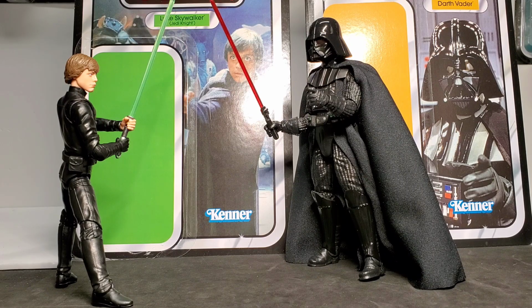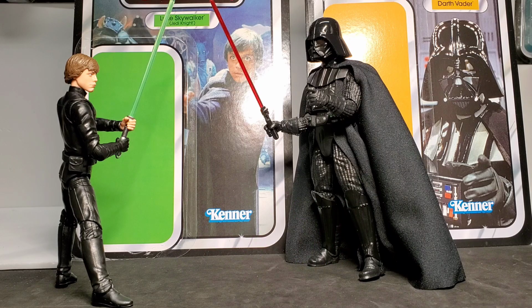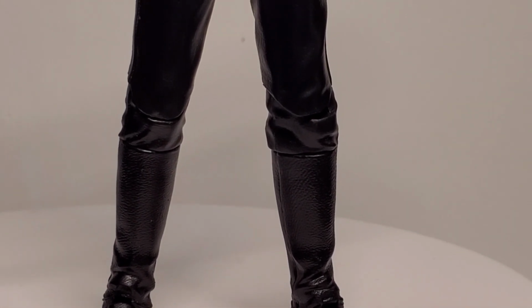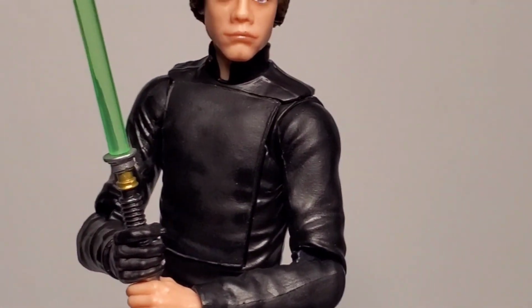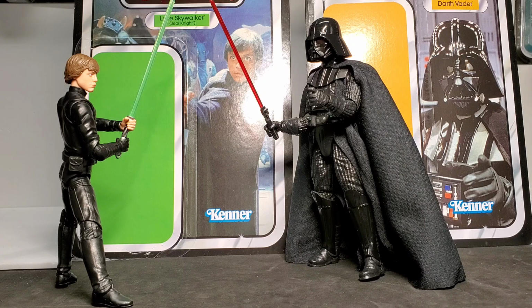So, Alex, what are your thoughts on the Jedi Knight Luke Skywalker, this all-new Black Series figure? I think I have to give him a 10 out of 10. I think the figure's just perfect. There's nothing really holding it back. And I think it's the perfect Jedi Luke that we have gotten from specifically Return of the Jedi. We do have the Mandalorian one, and that one was pretty good too, but he had the robes on and everything, and this one is from the final battle on Endor and the Death Star 2. The articulation is great, he stands up nice, the paint apps are good, the head sculpt is good. It's a very nice figure, and it doesn't really get much better than that. So 10 out of 10.